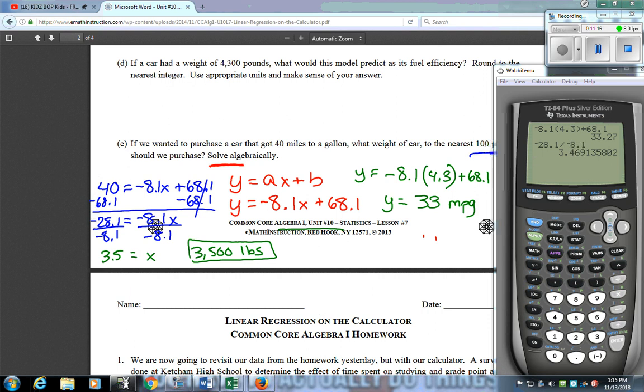So like we talked about before, make sure you use the stat section of the calculator, okay? And it's important to understand when you read what the variables represent in the question, because they're going to ask for the context, and they also might ask, like in D and E, they might ask you or give you values to substitute in for one of the two variables.